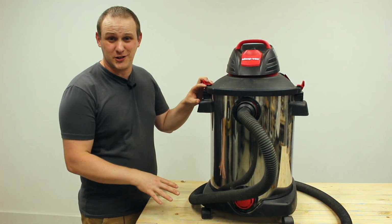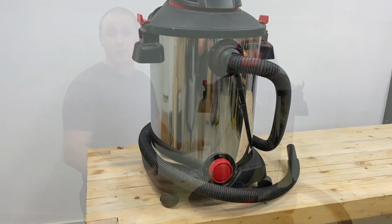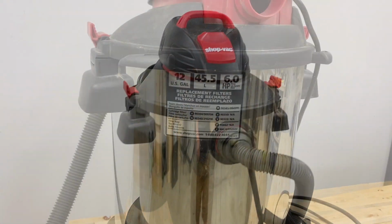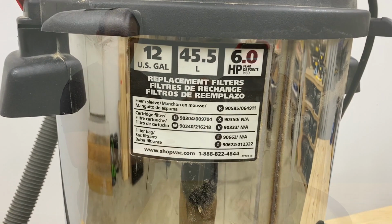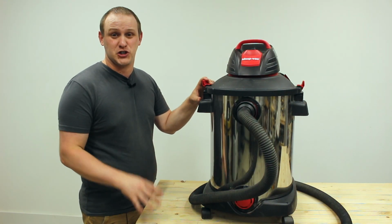Our first contender is a simple shop vac. This is actually the first dust solution I ever bought for the shop. It's a 6 horsepower, 12-gallon shop vac that I used for a long time. I'm really interested to see how this compares to the bigger machines.